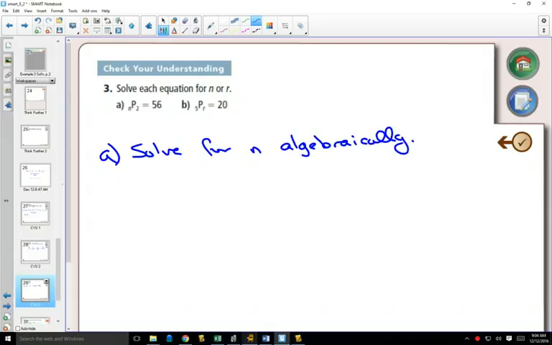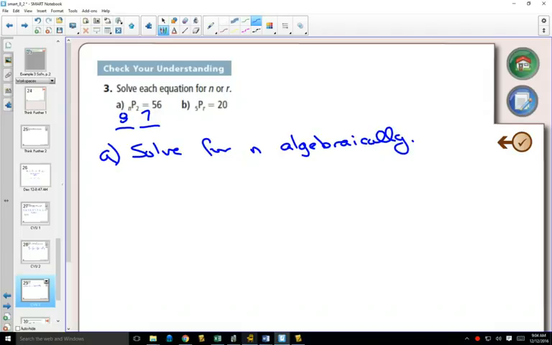How many spaces are there going to be? 2. What number has to go first? 8, then 7. So n is equal to 8. Easy. And it's good to be able to do those guess and check or shortcut ways nicely, because then you know what the right answer should be. So we know that n is 8.